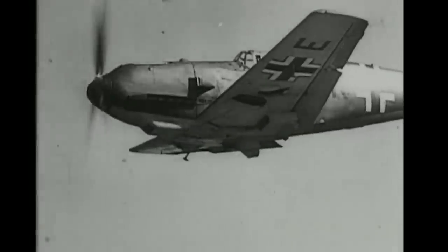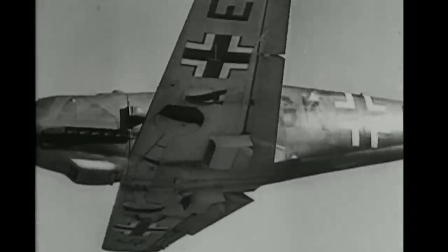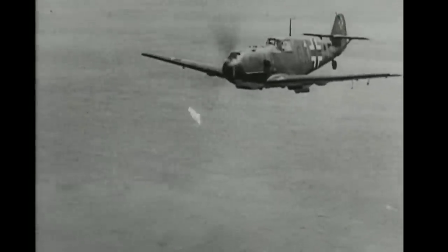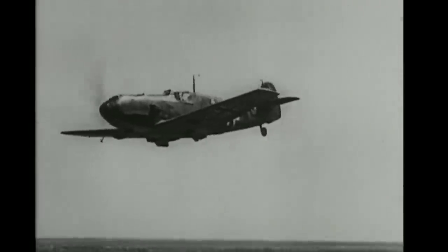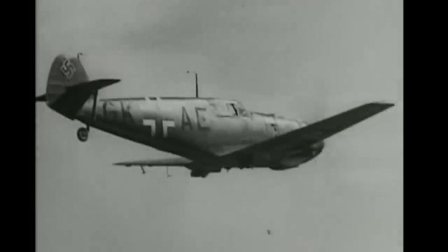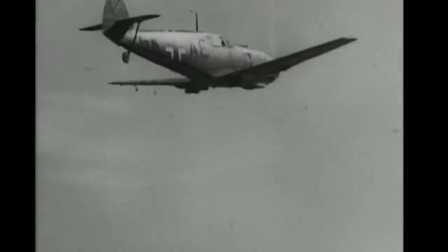Over Dunkirk, at the end of May 1940, the 109s came up against the RAF Spitfires, and for the first time, there was virtually equal contest. The Battle of Britain proved to be an epic tussle. But it was Luftwaffe policy that stripped the 109 pilots of their full potential, by forcing most of them to remain in position as escorts for the bombers rather than range freely in open combat. But when they were given the freedom, they showed their full worth.